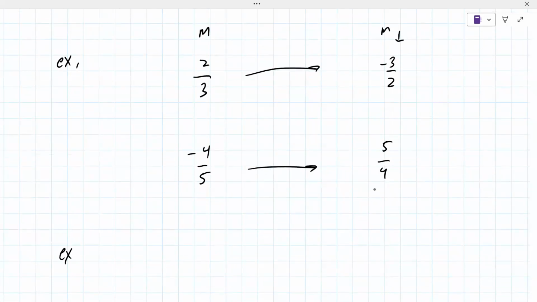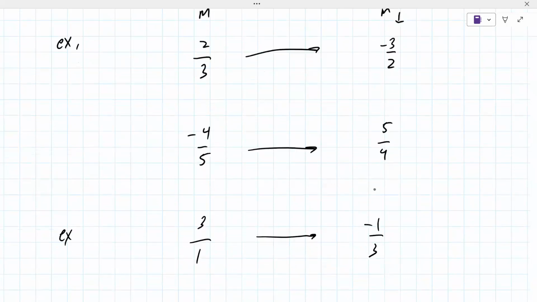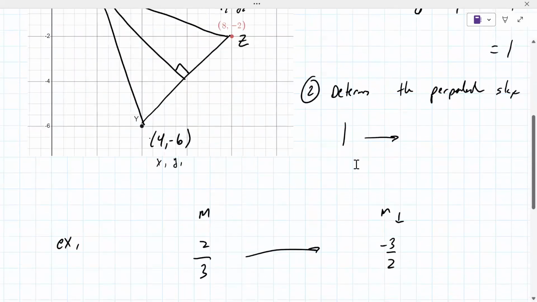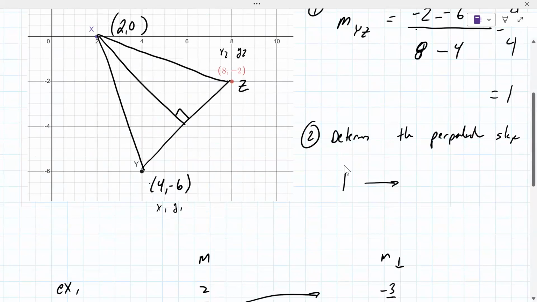If it's a whole number, like let's say it's 3 or 3/1, that becomes -1/3. If it's 1/7, it becomes -7/1. Now in your problem, its slope is 1. So you have to flip it. When it's a whole number, you have to make it a fraction. So you flip it and then negate it. What would that look like as a result? -1/1. Yep. Okay. So we're doing really well.